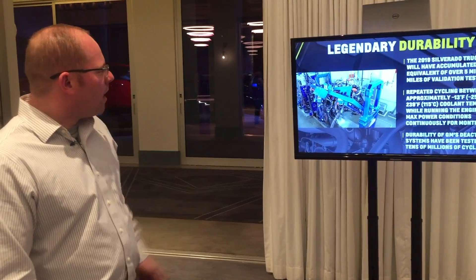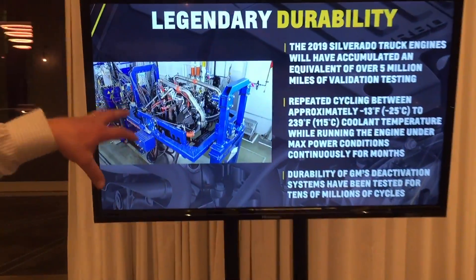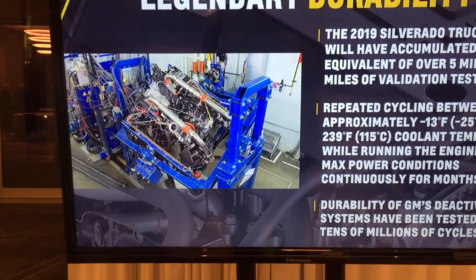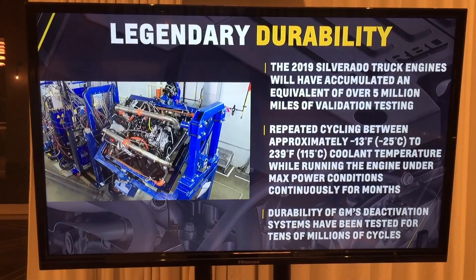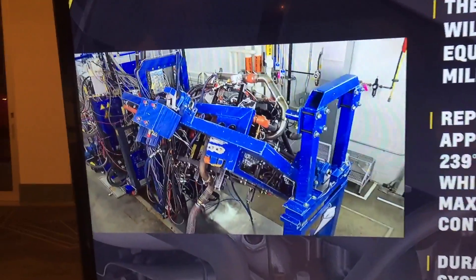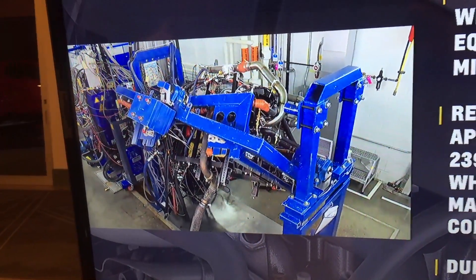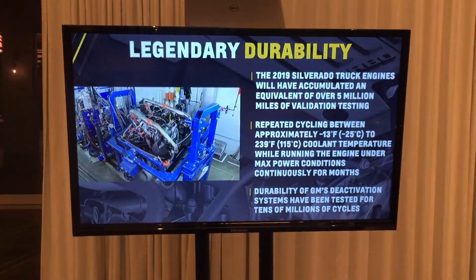One of the things we wanted to show is our tilt stand durability testing. You can see this engine running on our tilt stand, which replicates a truck going downhill, twisting and turning — similar to the rock climbing we experienced today in the Colorado Bison. The turbo is starting to glow; the engine is under full load and rocking back and forth. This tests our engine to ensure we've got really good lubrication and we're not starving it under these conditions — a really neat piece of equipment at General Motors that makes our engine really durable.